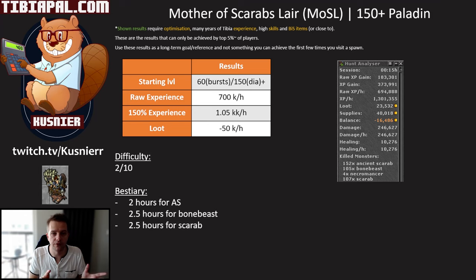This video will be focusing on a level 150 Paladin, so using diamond arrows. Personally, I think it's not that amazing at level 60. It's probably pretty good, but it's very dangerous and a bit clunky. Personally, I'm more of a fan of coming here on a Paladin of 150, but if you want to try out a lower level, feel free to go ahead, of course. You'll be able to do the grizzly tasks at least at a lower level.